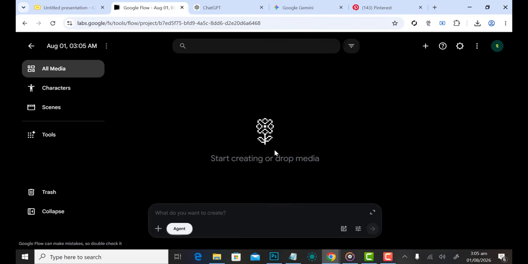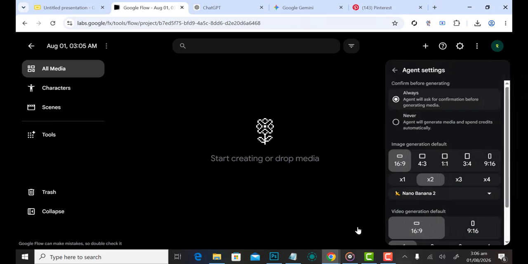The first thing I want to do is come to these settings here. Then what we're going to do is select whichever aspect ratio we want. For now, I want to use this 3:4. Then this option is talking about how many options you want this particular model to generate at once. Is it just one option or two options? I want to use two so that I will be able to have varieties to choose from.